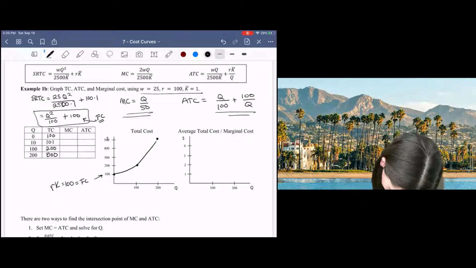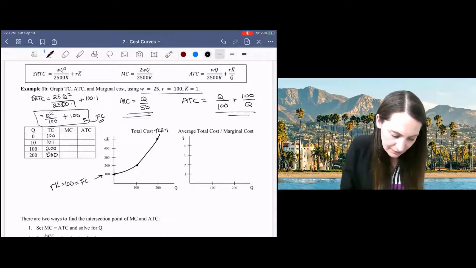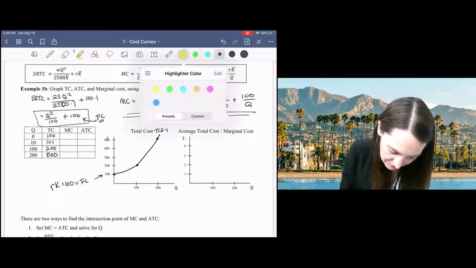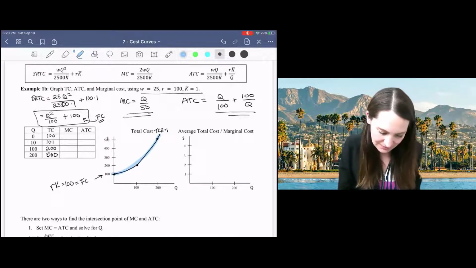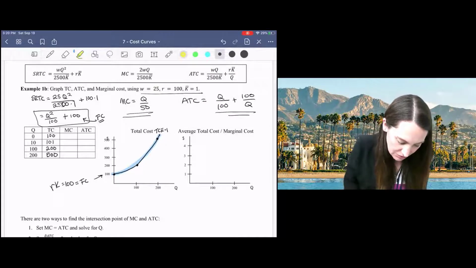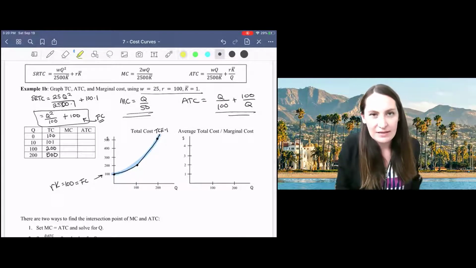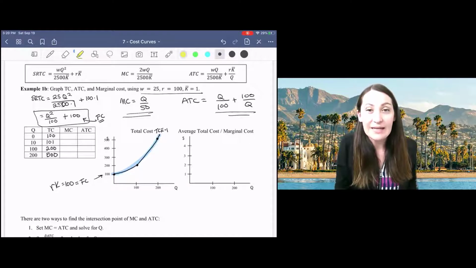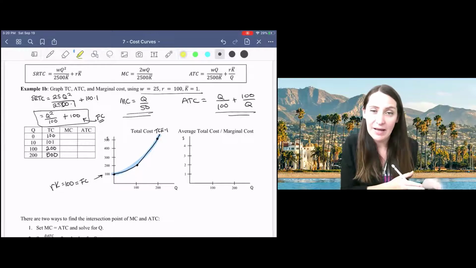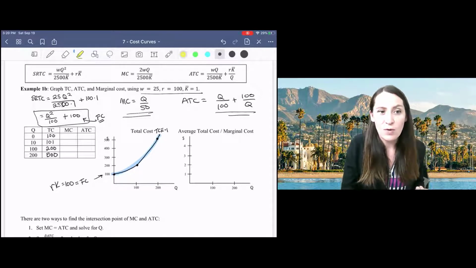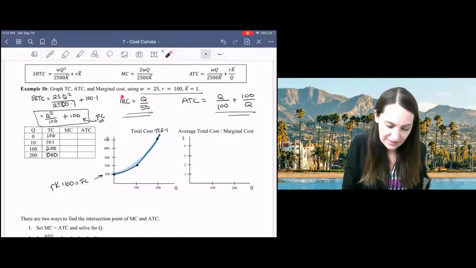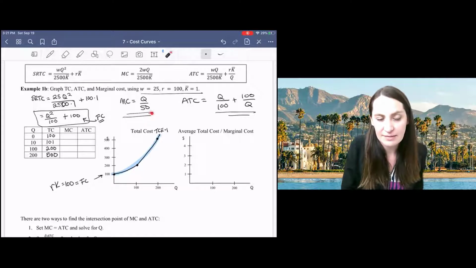So I can connect the dots there, and I get my total cost when capital is fixed at 1. I'm going to just highlight that. I find that using colors here makes it a lot easier to look at these cost curve graphs. Okay. So we've got a fixed cost of 100, and then you'll notice that the slope of the total cost curve is increasing at an increasing rate. Okay, so unlike the more complicated curves on the previous page, here marginal cost should always be increasing. And you can see that that's true looking at the equation for marginal cost. As quantity increases, my marginal cost is strictly increasing.